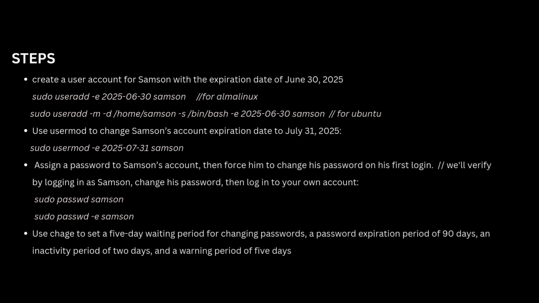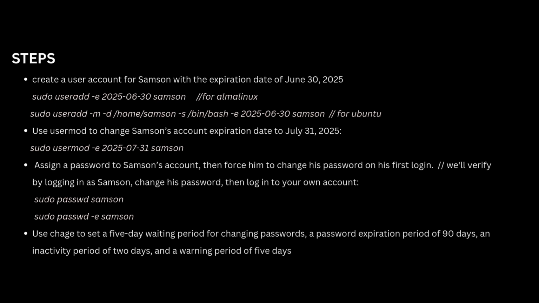So first, we start by creating a user account for Samsung with the expiration date of 30th June 2025. Then we'll use usermod to change Samsung's account expiration date to the 31st of July 2025. Then we'll assign a password for Samsung's account, then force him to change his password on his first login. Then we'll verify this by logging in as Samsung, changing his password, then logging back into our own account.